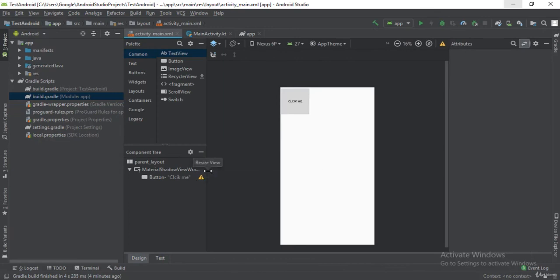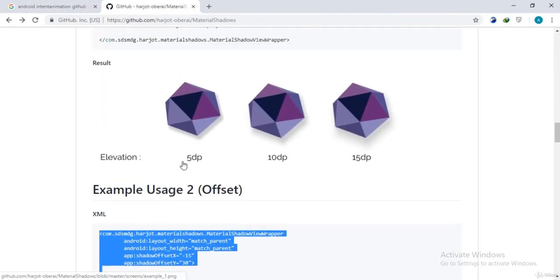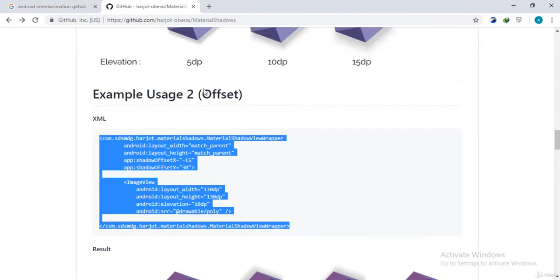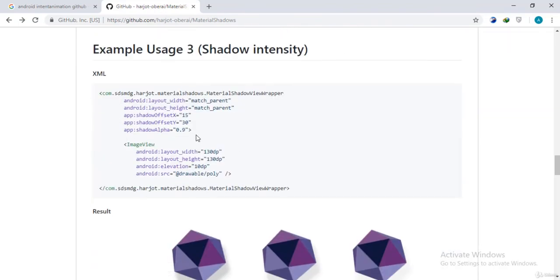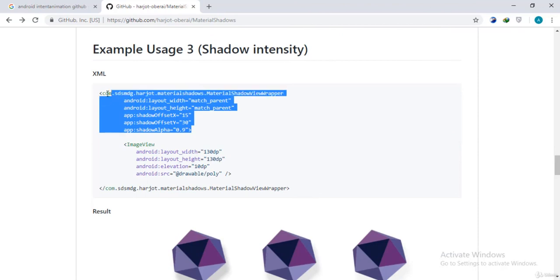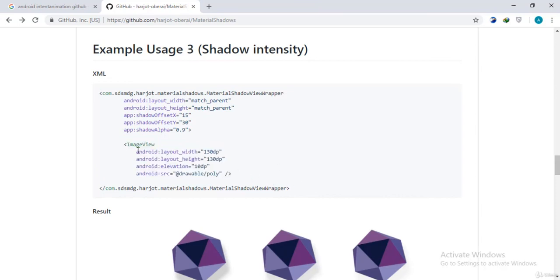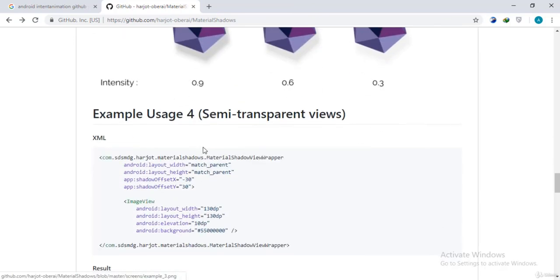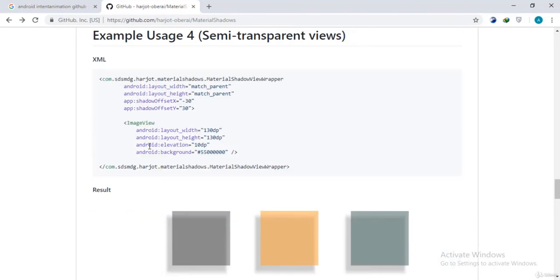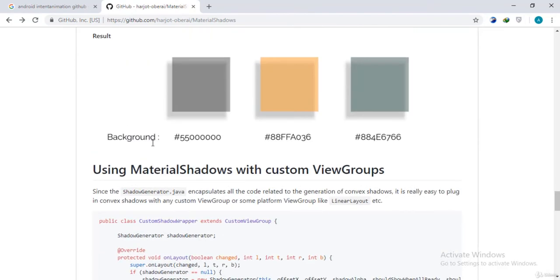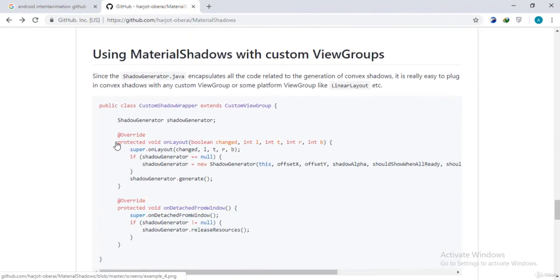And of course, ladies and gentlemen, things keep updating. For example, they may be updating their library, they may be adding so on and so forth. So just make sure that, for example, you are using the latest version of the library, or you can read the full documentation of it. My idea here is just what you want to copy. Really, it's the opening and the closing tag. And this tag in the middle, you should add it by yourself. So maybe you are using buttons, you are using text view, so on and so forth. So that was our second type of adding shadow, ladies and gentlemen.